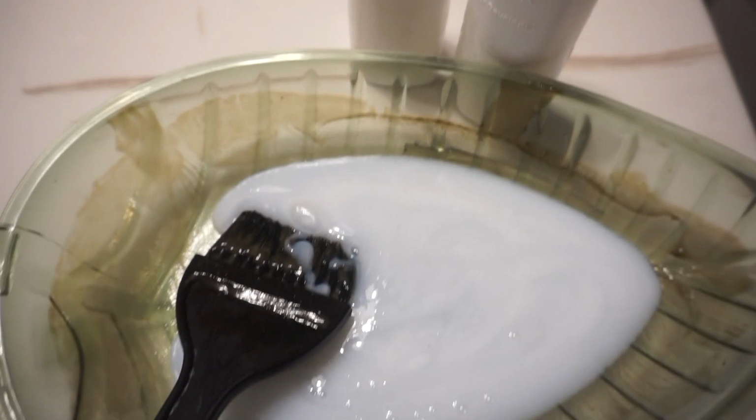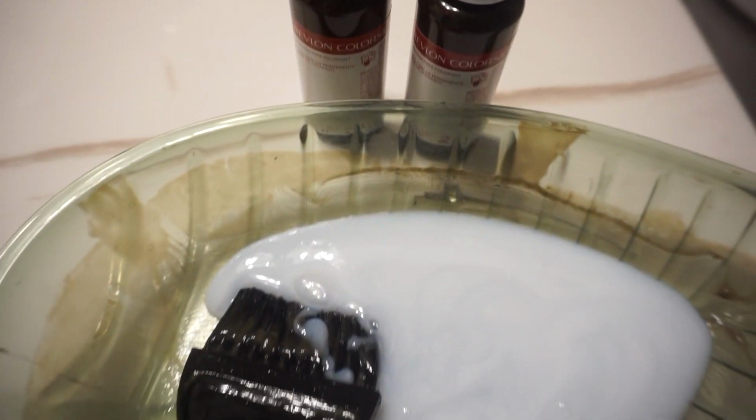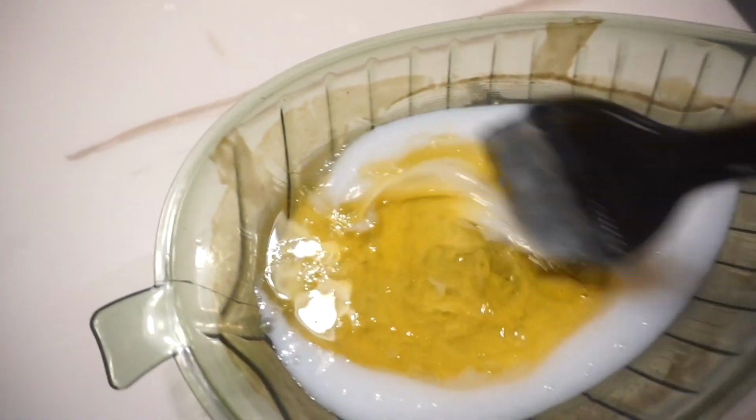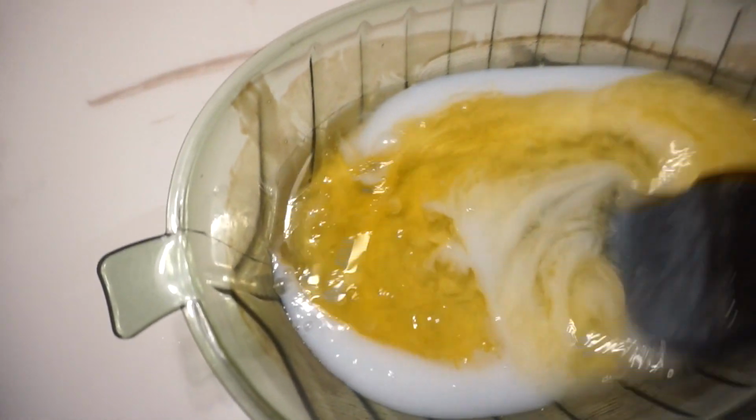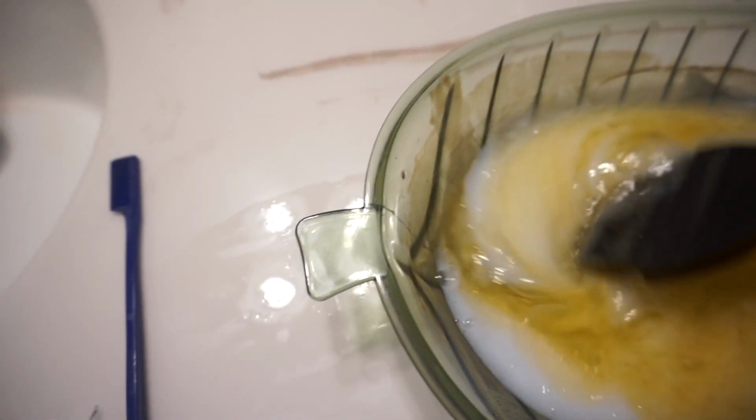Hey guys, so I quickly wanted to go in here and show you guys what I was doing. So I had already done half of the hair, and now I was just doing the other half. So the white cream is just the developer, and then I added the 2 bottles of the color, the medium ash blonde and the dark ash blonde. And now I'm just mixing the colors together.